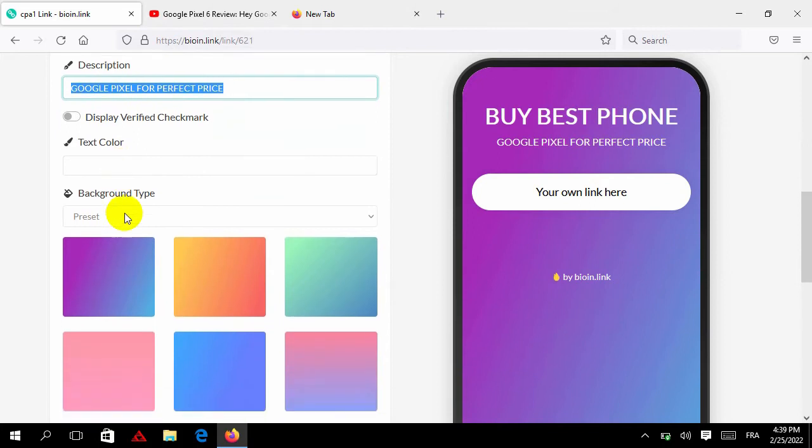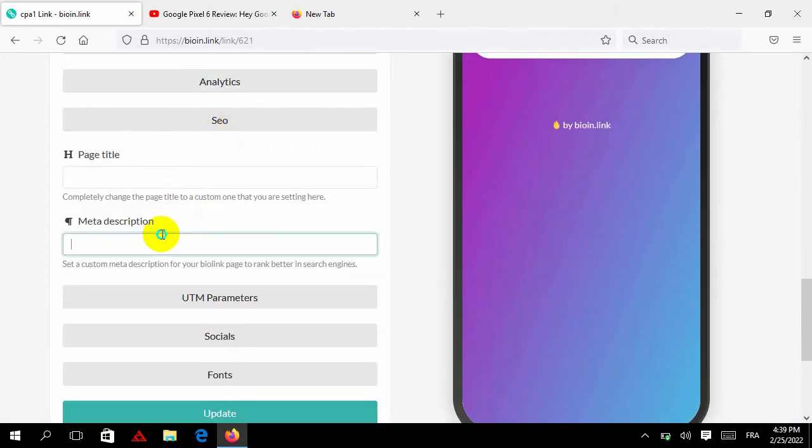Copy and paste the title and the description in the SEO section.